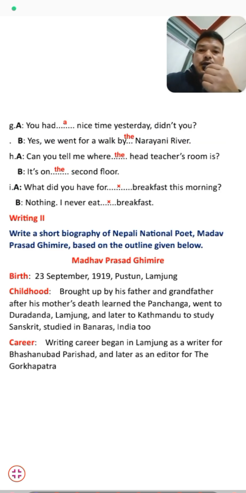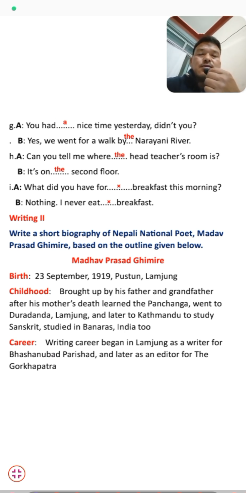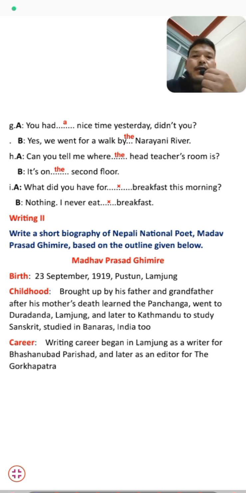Now here we have G number, students. You had a nice time yesterday, didn't you? Here we will use an article, and B number is: yes, we went for a walk by the Narayani river. Before river we use the. Can you tell me where the head teacher's room is? It's the head teacher's room, and B number: it's on the second floor.